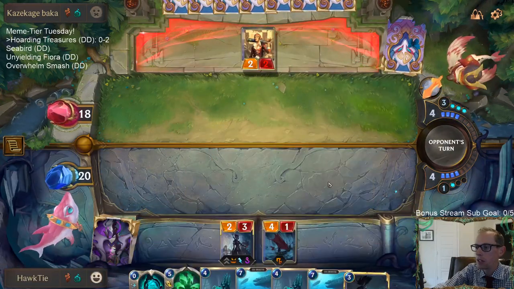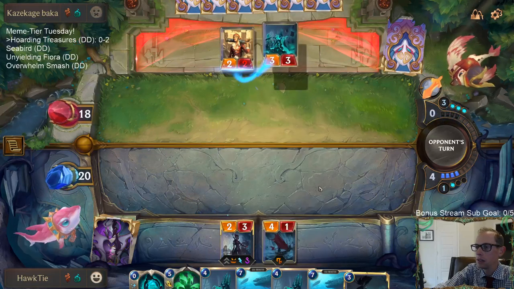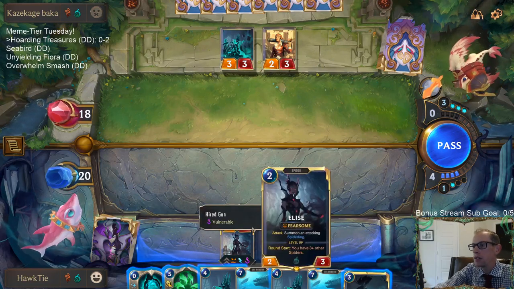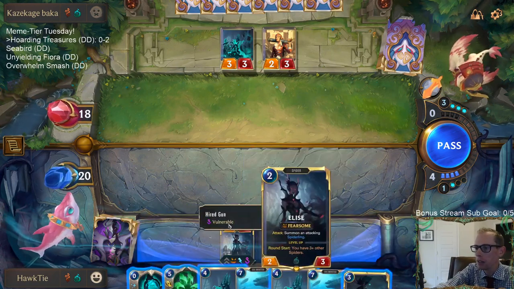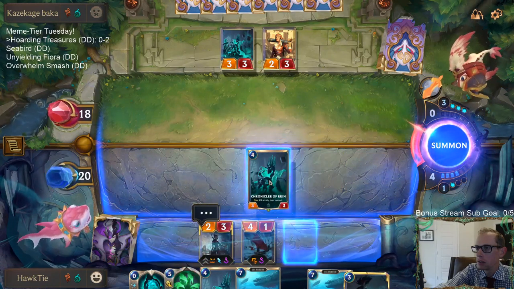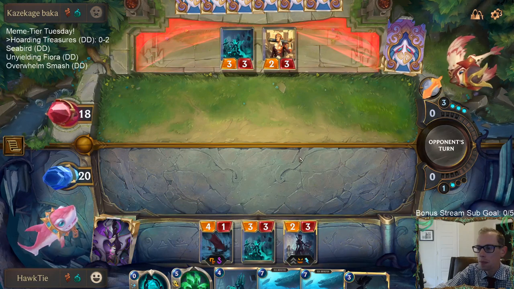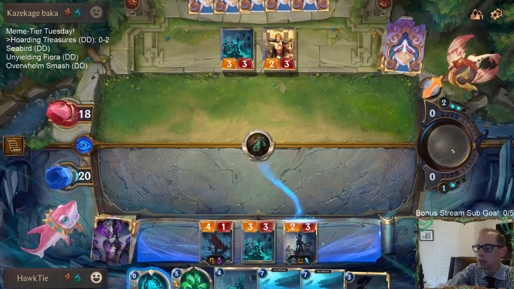So gotta love the Jaull Hunters that creates the Shipwreck Hoarder. And I can Chronicler of Ruin kill one of these to keep it from being vulnerable, right? Like maybe I want to kill the Elise and it's not vulnerable anymore, so they can't challenge it. I probably want to do that. Even though it would be cool to kill the Jaull Hunters and then create another sea monster. Well, never mind.